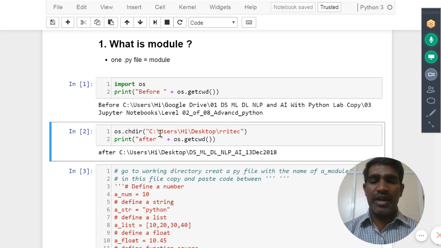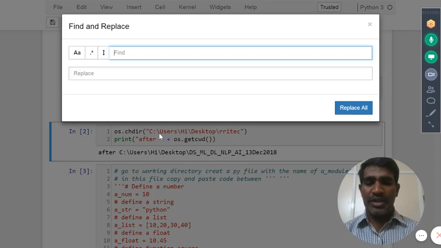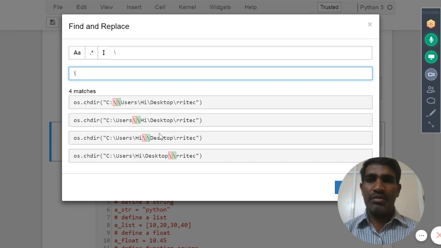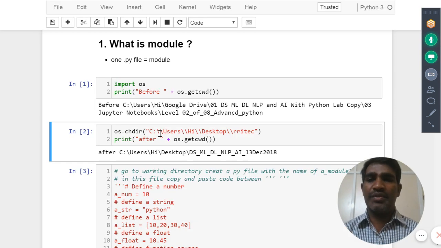For this, we replace the single slash with the double slash using Escape F. The keyboard shortcut is to press Escape, then press F on the keyboard, and it automatically opens the find and replace window. There you have to type what to find and what to replace.